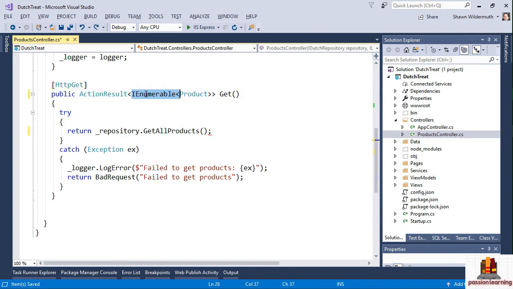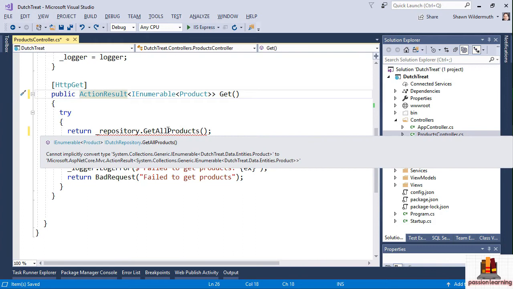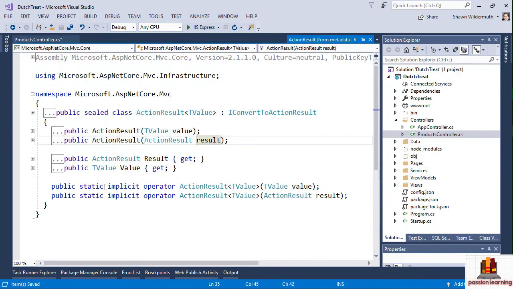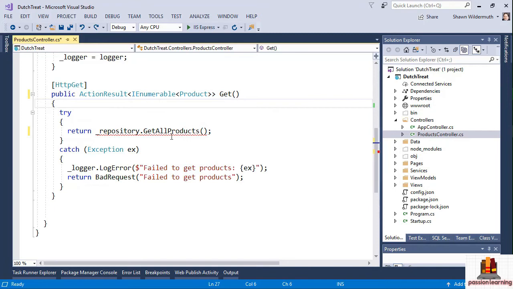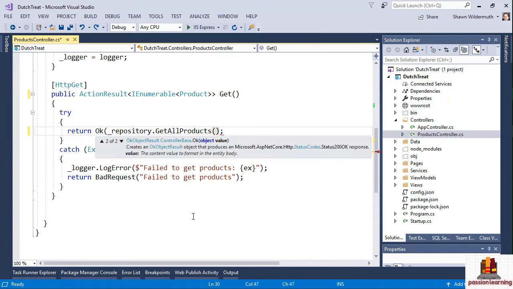The problem we have is actually with enumerable. So let me explain what I mean by this. The action result itself works because they're creating an implicit operator for this data type that we have specified. So it's trying to create an operator that will return one type for another. And that's awesome, except that C# doesn't allow us to convert interface types. In order to do these implicit conversions, they have to be concrete types. They cannot be interfaces. This is just a limitation in C#. And so in these cases, we're still going to need to use the OK.